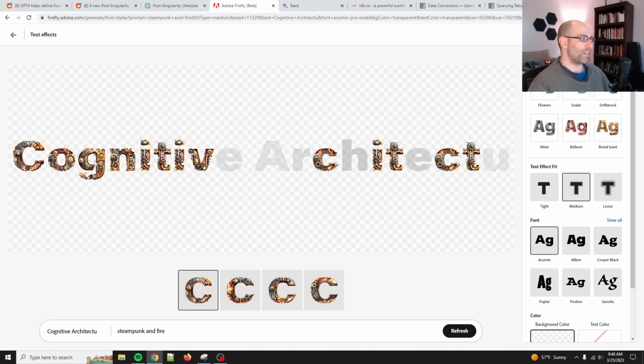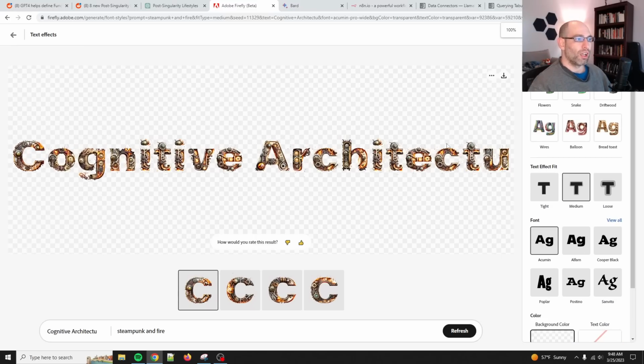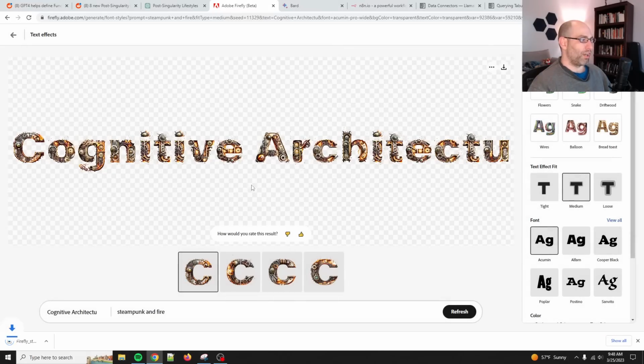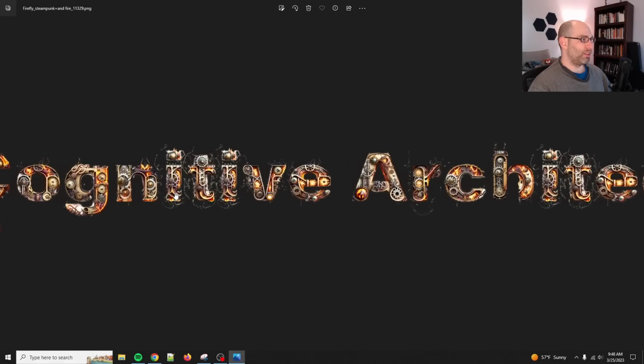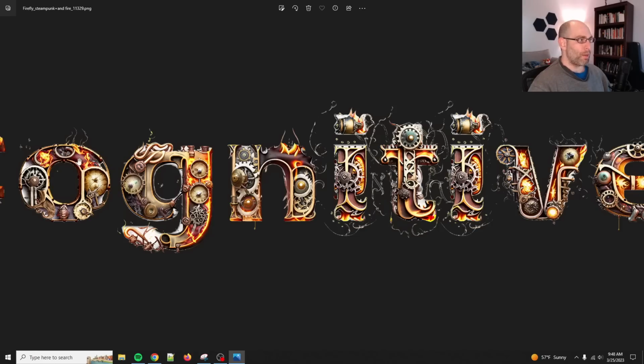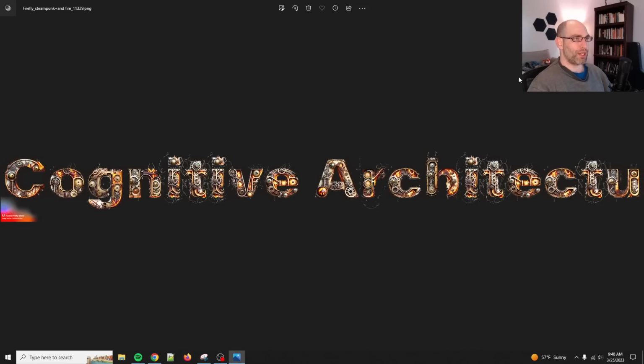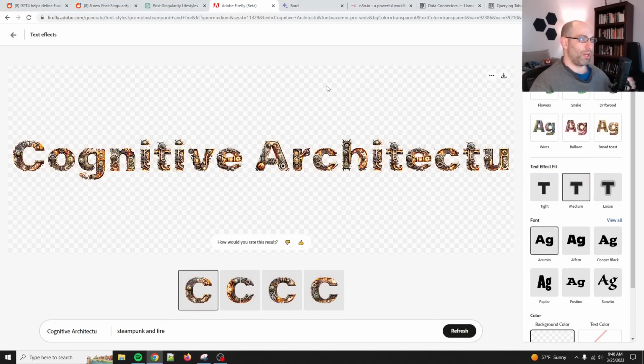So you can do flaming steampunk letters. It's pretty cool. Can I zoom in? No, I cannot. If I download it, I probably can show you. Let me see. And right now they add this little annoying watermark. But here, look, you can see that the font is preset, but the graphical style is just instant. So that's pretty useful. In fact, I'll probably be using this for all of my YouTube thumbnails from now on because it looks really cool. But yeah, so that's Adobe Firefly.